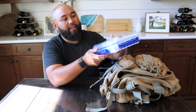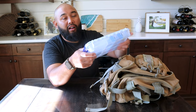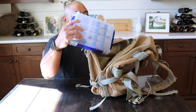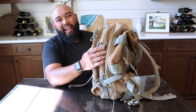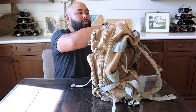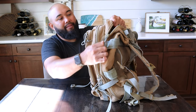So I really like this particular box. It's not too big. It's just right for all the things that I need for my Carolina rig: sinkers, hooks, swivels, beads, all of that go in there. It's in that second compartment because you don't really need to access it all the time. You can use the same Carolina rig pretty much the whole trip unless you get broken off. But at that point, you can open that.